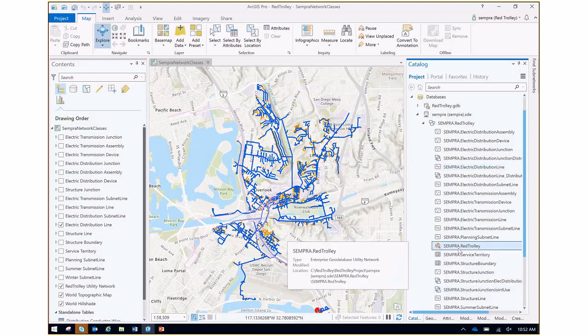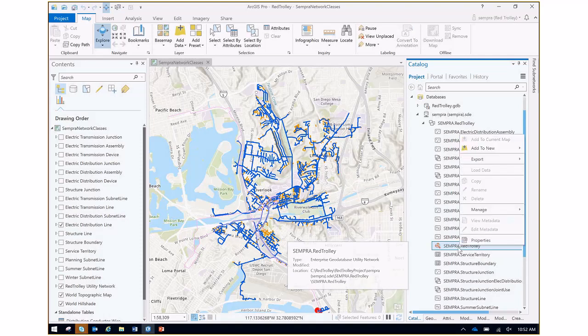Here again, you can see the actual utility network itself. Same thing that you've seen previously with the geometric network or topologies or parcel fabrics, right? They all have this controller dataset behavior, and we're just continuing with that model. So then when I want to add this data to the map, I can always just directly add the utility network to the map. I've already done that here.